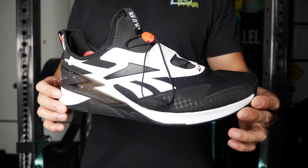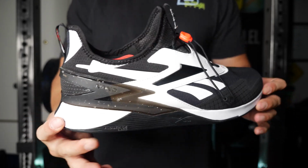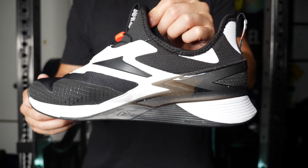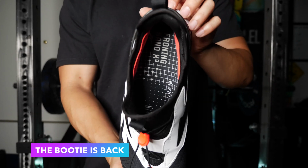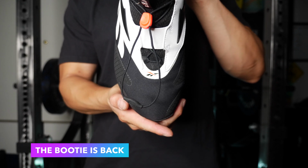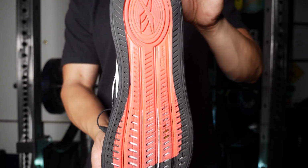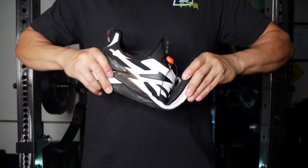But before we get into the performance of the shoe, let's first talk about the construction. So immediately you're going to notice that we have the slip-on booty design again that was from the Nano 11 Fronings and the Nano 10 Fronings. Last year we had just a normal shoe and it was pretty forgettable. I think the slip-on design is one of the reasons why people love the shoe so much.